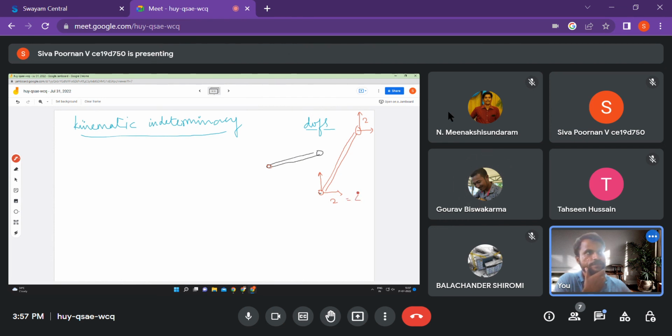Okay, so that means that the degrees of freedom for this bar is how much? 4, right? Total. Now, can someone say, let this bar actually be rigid? Then what is the degrees of freedom for this bar? What I mean by that is, someone is saying that this bar cannot expand; its length is constant. Then what is the total degree of freedom for the system?